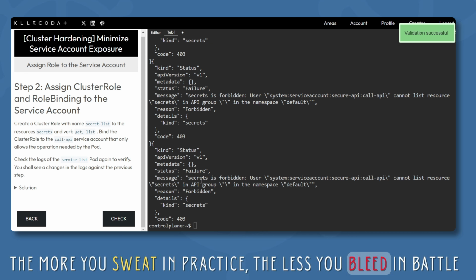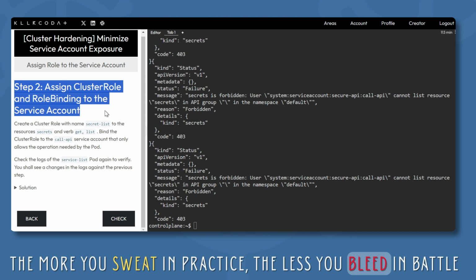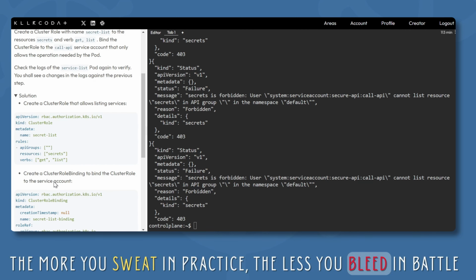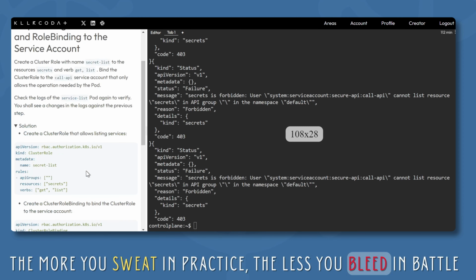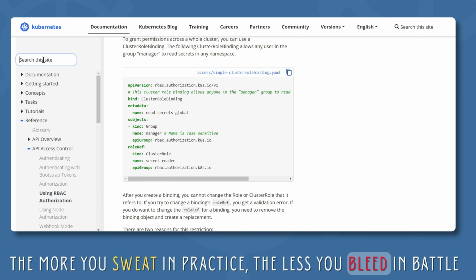We have completed the creation of the pod, and now we are assigning a cluster role and role binding to the service account. So here we are creating a cluster role and cluster role binding. It's very simple, but whenever you create these, try to use the Kubernetes documentation.